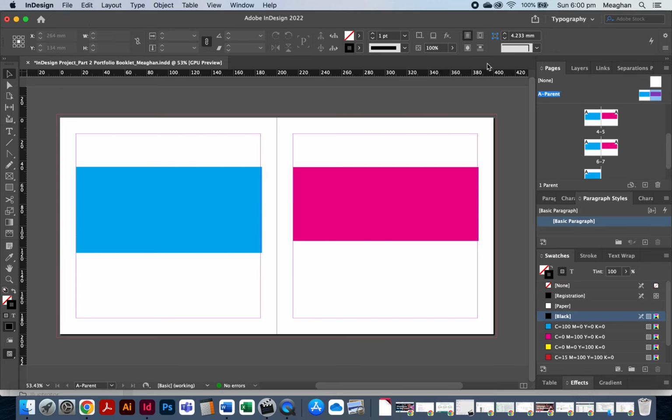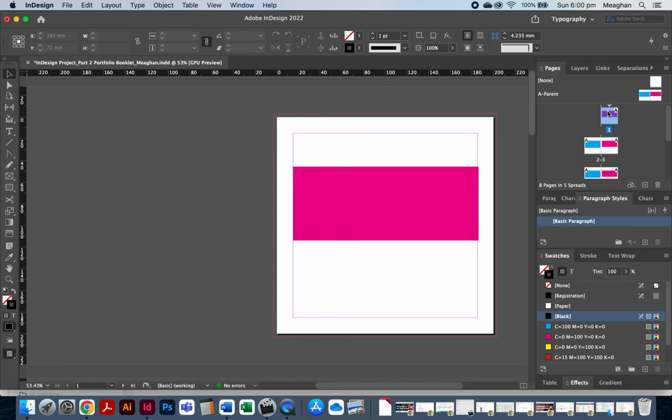You'll also notice I've put a different colored box on each page to show that it does relate to your document. Because we have facing pages, there are left and right pages. If you had a document with no facing pages, you would just have a single parent page. It wouldn't have this spread. But because we have facing pages, there's a left and a right.